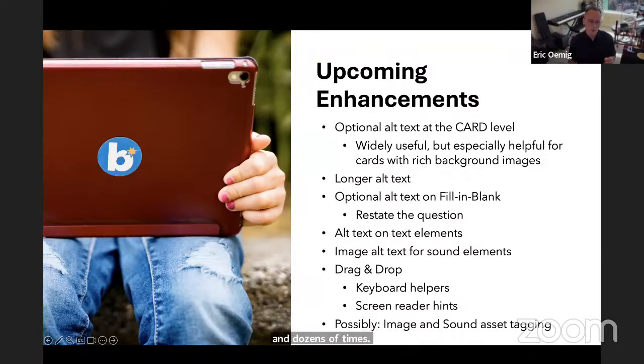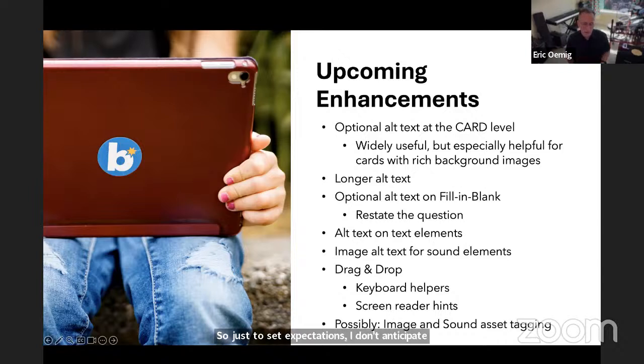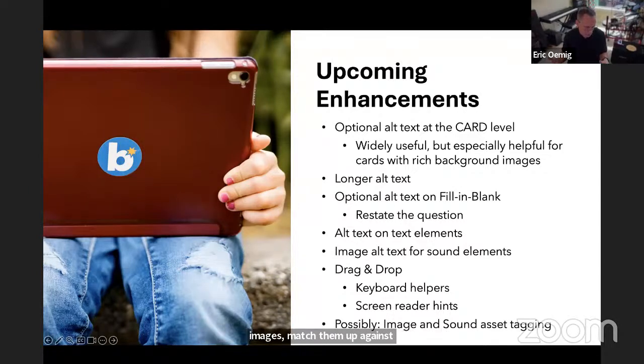Those guys wouldn't get any benefit out of that, because they're not going to find the 87 footballs that they've uploaded and tag them all as footballs. So just to set expectations, I don't anticipate in the near term that we're going to scan through all your images, match them up against your already made cards, sniff the alt text and stick it into your item.